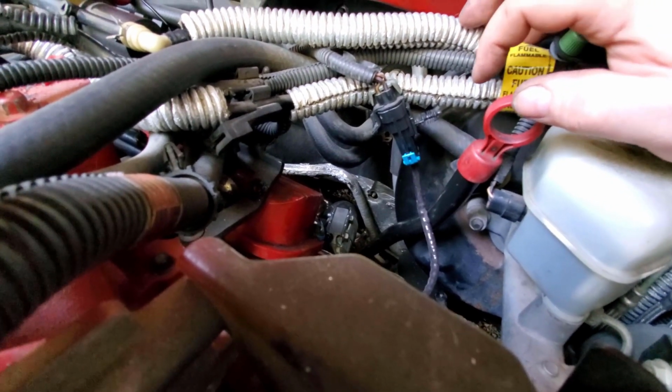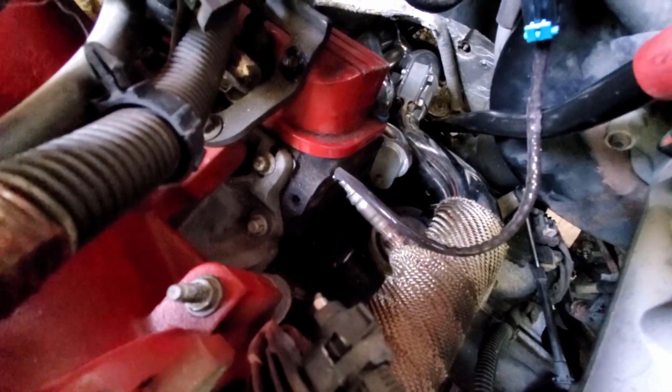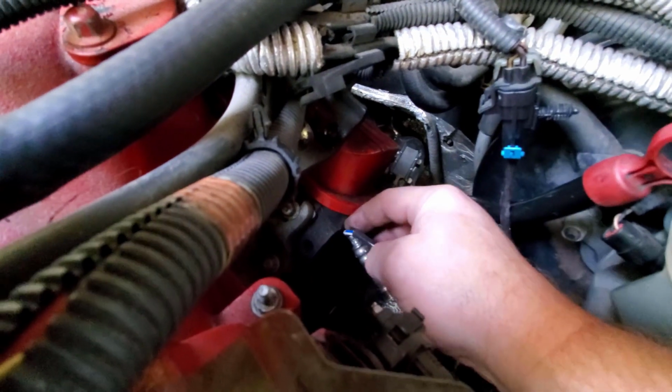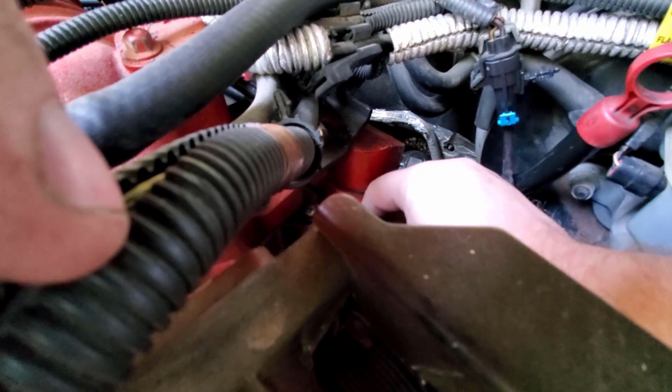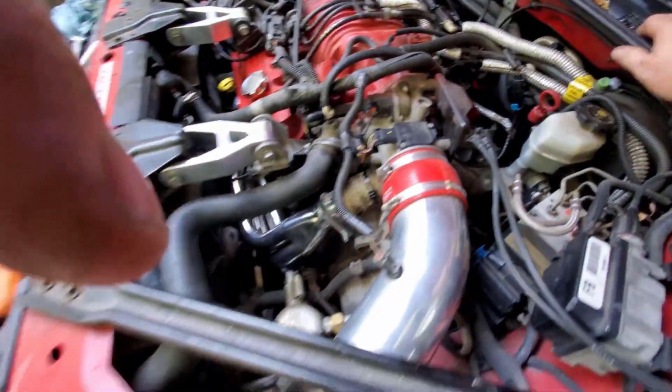And I did plug the existing O2 sensor bung and switch to this, which I put basically in the place of the EGR. It looks very close, and it is pretty close to the head right here, but it is not touching. So it'll do, at least for now, but obviously there's some room for improvement in the future. But anyway, that's where we are now.